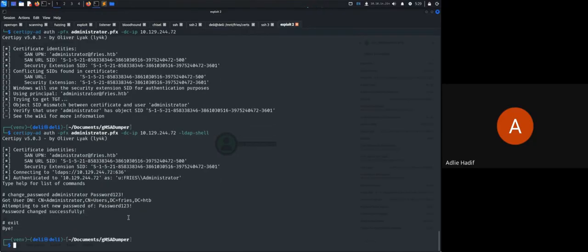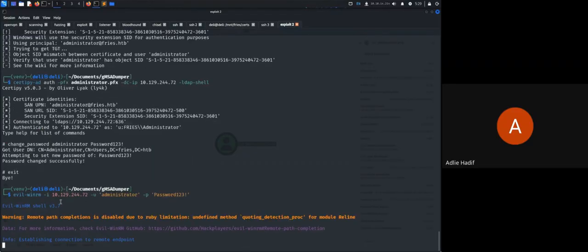You can simply use evil-winrm -i, and then the user is administrator, -p. So now we should be able to authenticate safely. Boom, and we got the administrator shell.